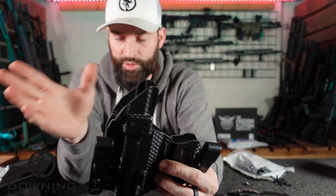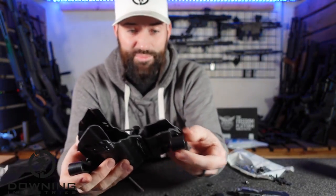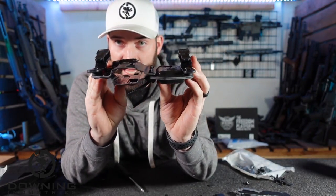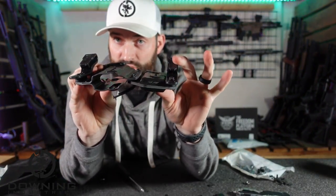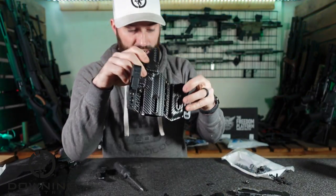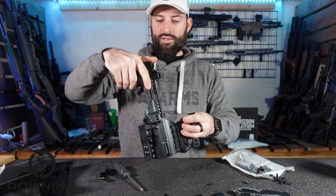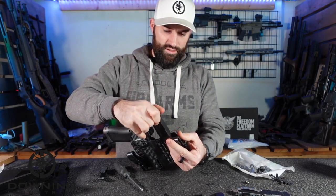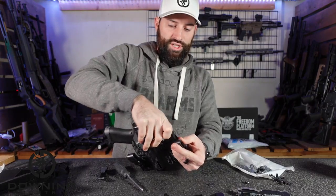I didn't go through all the process of everything. I probably showed you snippets of it, not sure how I edited it, but there you go. That's basically what you get. It looks nice and flat, but with this crease in here and the bungee, you get plenty of movement. All right, so take our gun, goes down in here, nice audible click. I love that. Magazine goes in the proper orientation.